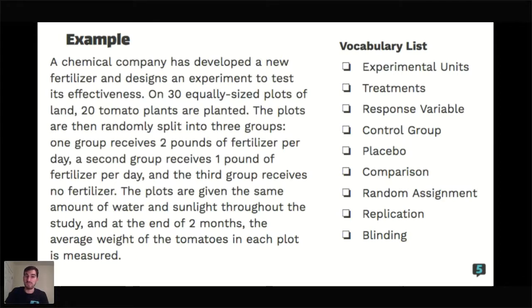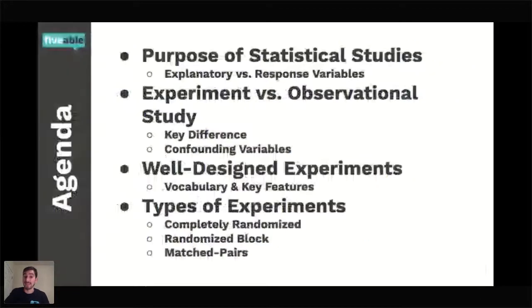Go through them. Be sure to ask if you have any that you're struggling with that we can potentially go over again. But for the last little bit that we're doing here, we've talked about what is an experiment versus an observational study, the features of good experiments, and now let's hit some types of experiments that you get asked about quite a bit.